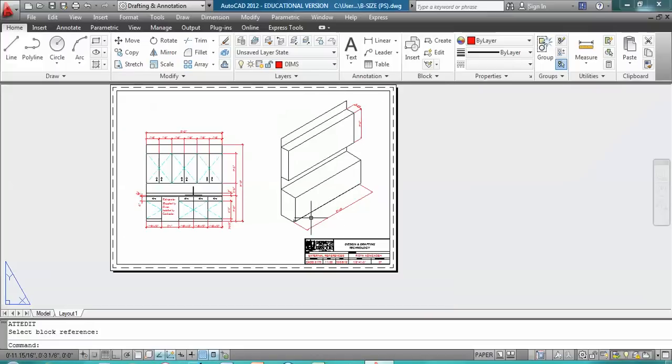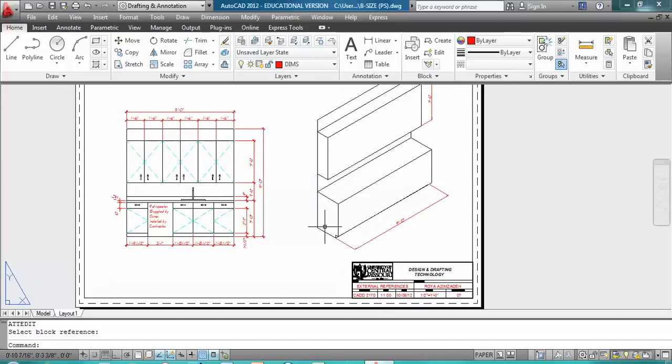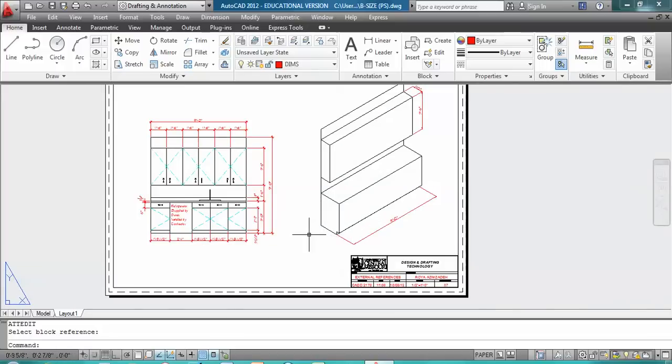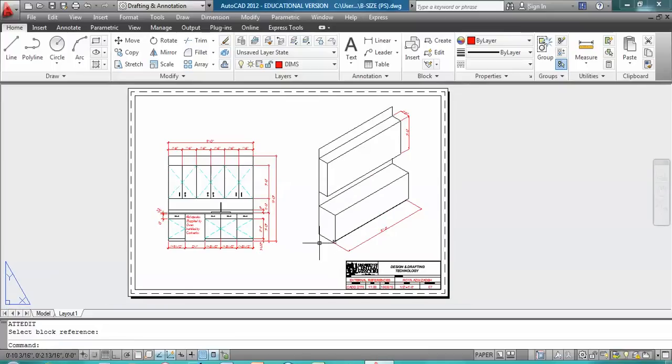Please make sure to print this drawing on B size 11 by 17 paper. The printer in Lab 208 is 5100, and when we select the paper size, we should select 11 by 17. Alright, we're finished. Please let me know if you have any questions.